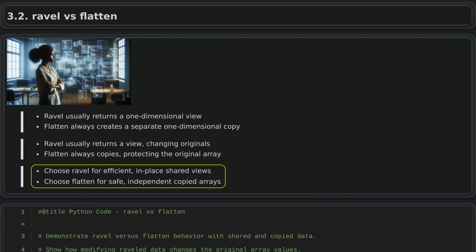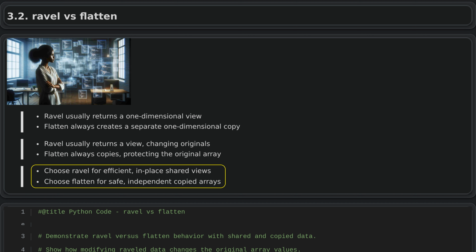When choosing between ravel and flatten, focus on efficiency, safety, and clarity. Ravel is better for performance-critical work on large arrays because it avoids extra memory use and lets you modify the original data in place.